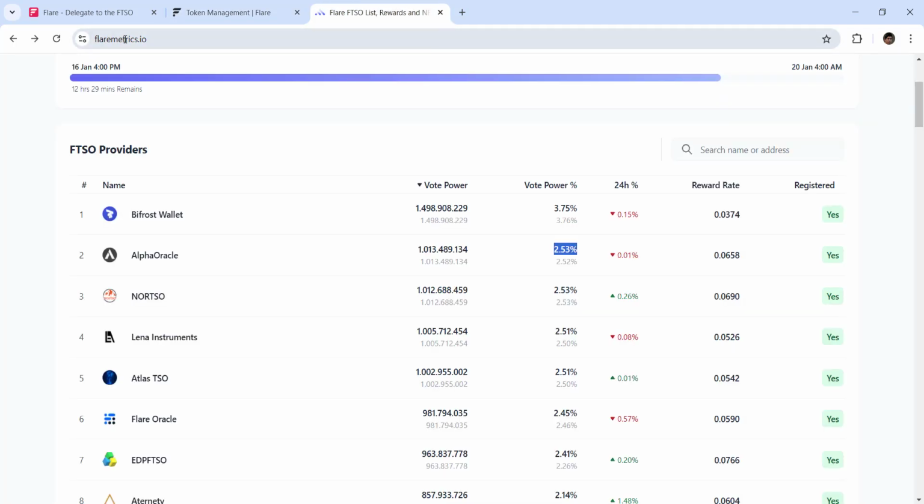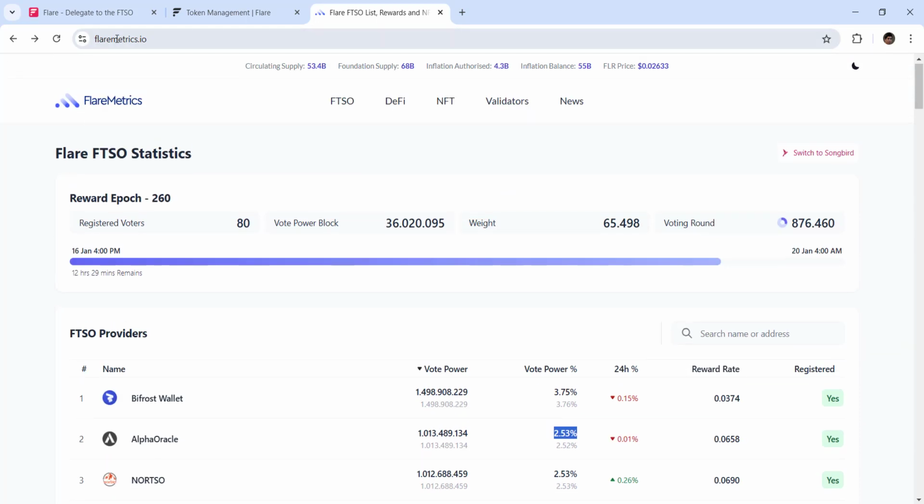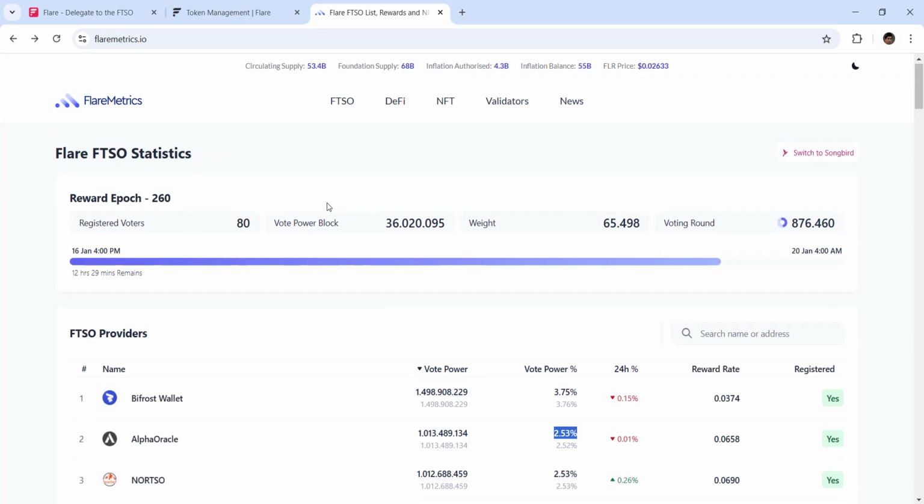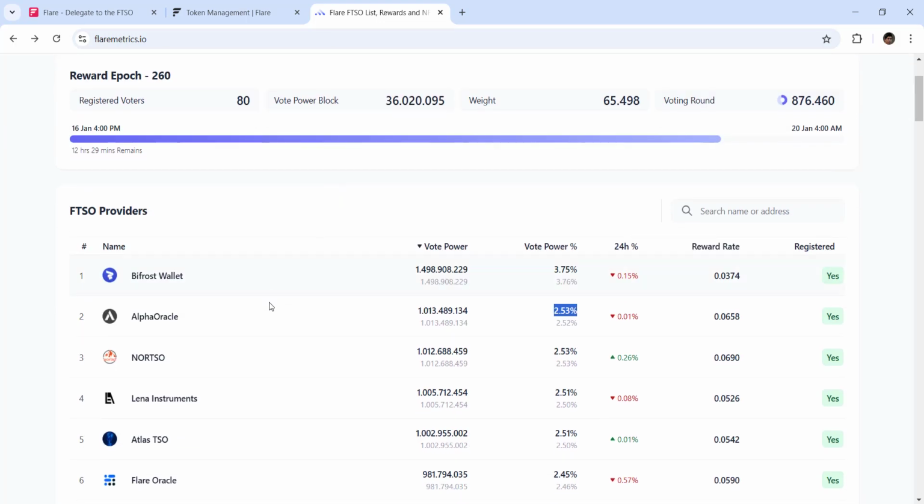You have another website, called flaremetrics.io. Here are all the data providers with the power, the percentage, the rewards rate, and more information. That is very simple. So you can research more and select what is the best option for you.